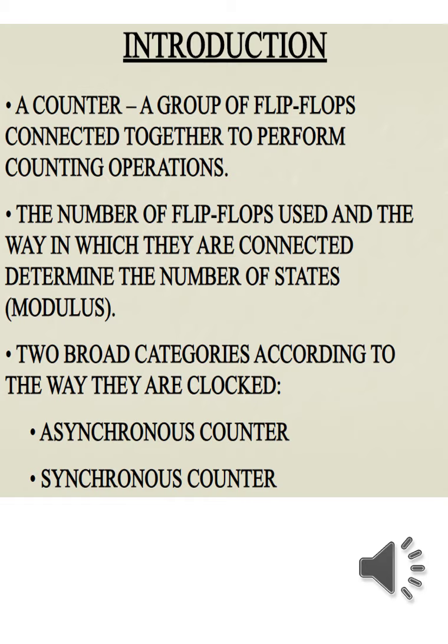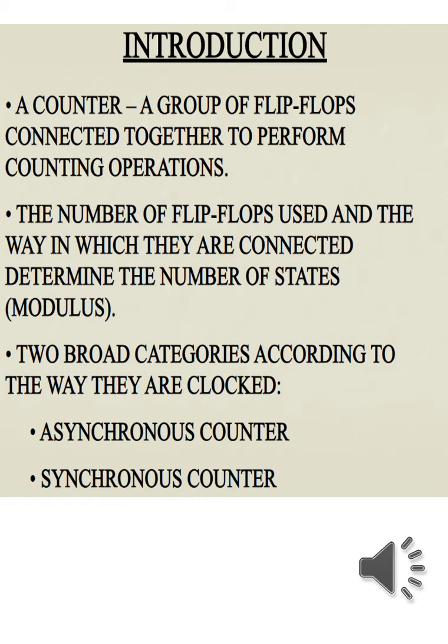Mainly we classify the counters depending upon how the clock is applied: asynchronous and synchronous counters. This PPT is mainly concerned with the synchronous counter. Synchronous means a common clock pulse is given to all the flip-flops. Asynchronous counter means the common clock pulse is not given; the output of one flip-flop is given as the clock pulse of the next flip-flop in cascade. So that is an asynchronous counter.